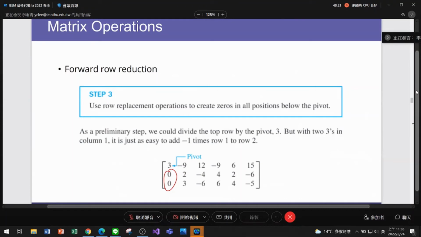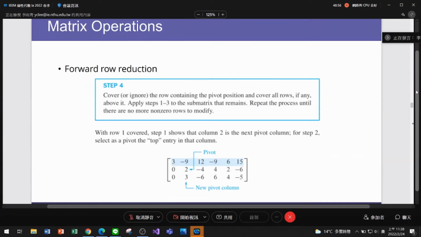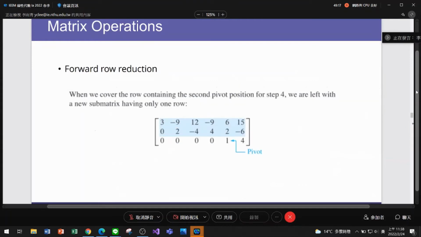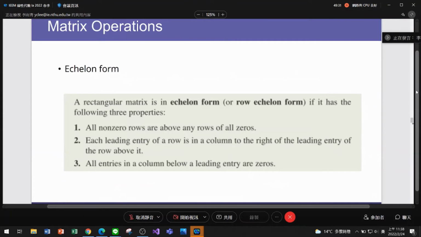And we can continue to select the next pivot. Now we select 2 as the pivot. And this is the new pivot column. We're going to cancel out 3 and want it to be 0. So as a result, this becomes 0. And the good part is that many other elements on that row become 0 as well. So we can now select the next pivot being this one. And that's already an echelon form.